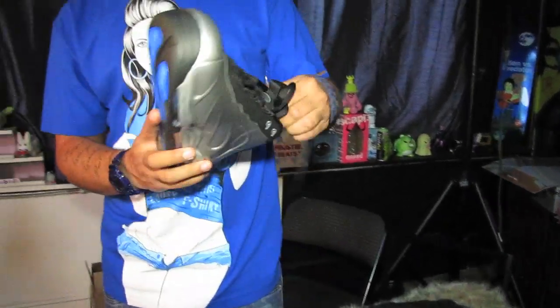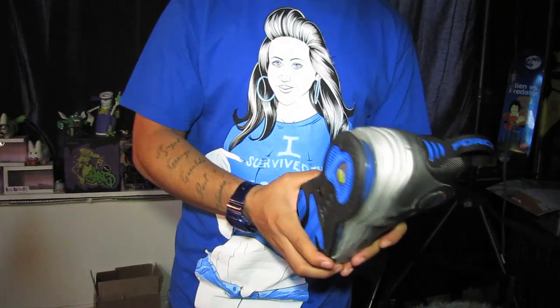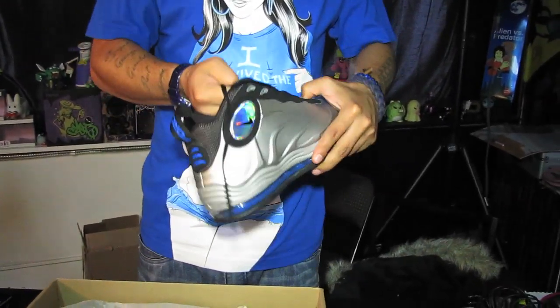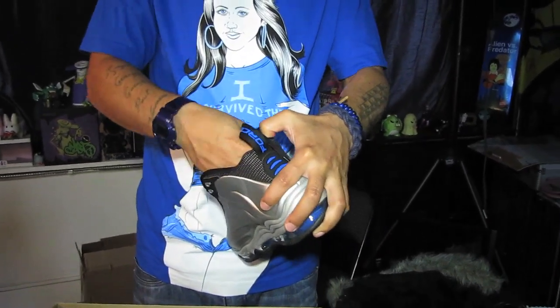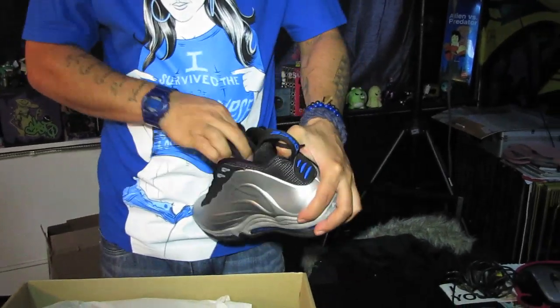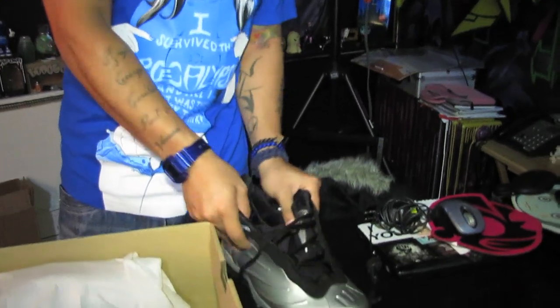I'm glad that they didn't make it clear or anything. They didn't go ridiculous with it. You feel me? But it's definitely solid, lightweight. You have Nubuck up here, mesh inside, Huarache interior. It's not a removable sock, but the interior is definitely Huarache'd. So you have the inside sock, and it's basically a foam.